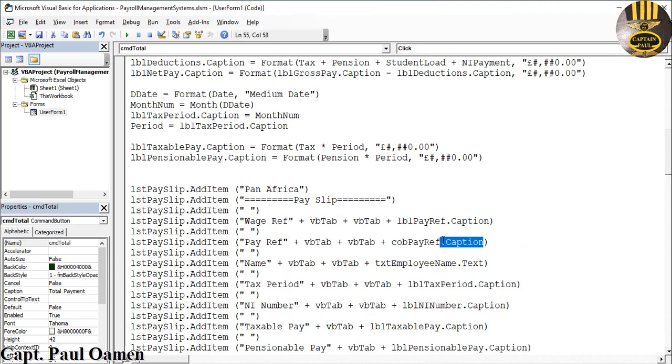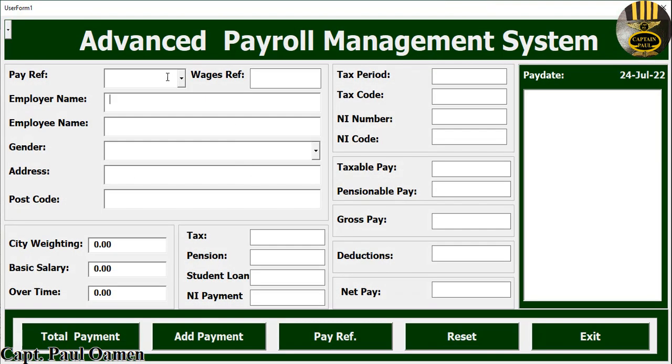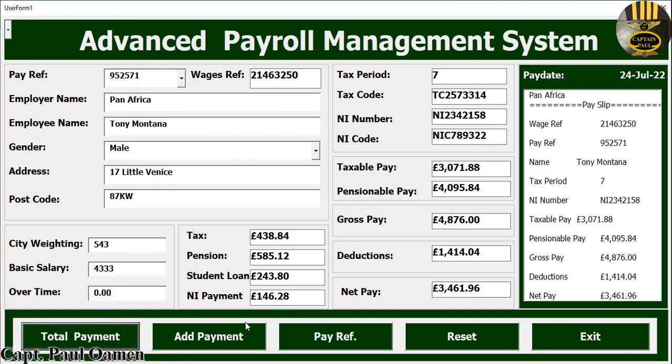Text dot text. Let's make sure that is it. Yeah, I think so. Try it one more time. There we go, look at that. That's fine.